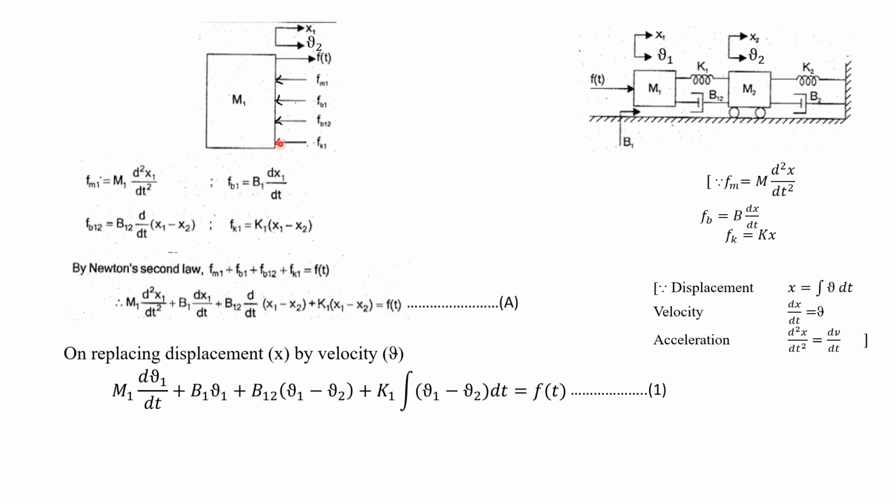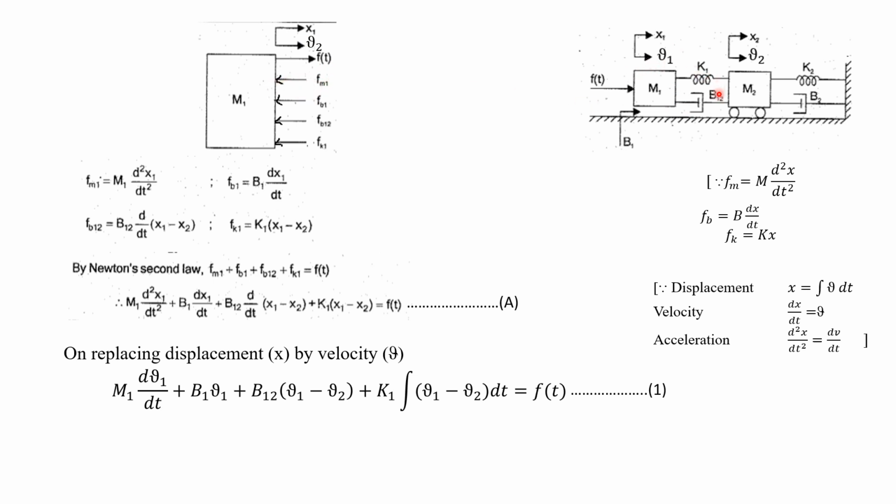Now what about the opposing forces? First, we have to check whether there is any applied force for this mass m1. Yes, F of t is directly applied to this mass m1. So first we have to represent this applied force along the direction of the displacement. This is F of t. Now we have to represent all the opposing forces. First, due to m1, there will be an opposing force, that is nothing but Fm1.